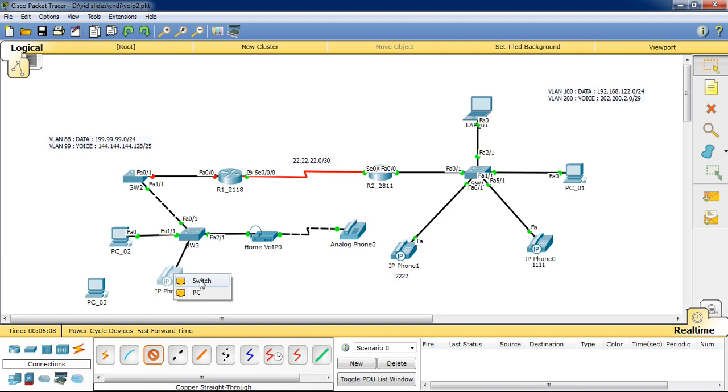I'm going to use the same copper straight through cable from the IP phone's PC port to the PC's Ethernet. So you can connect a PC through an IP phone, or you can connect an analog phone using a home VoIP device. These are the different ways of connecting.